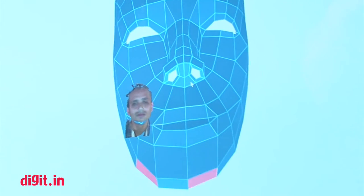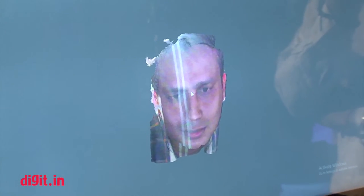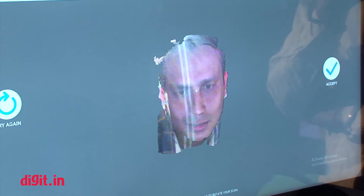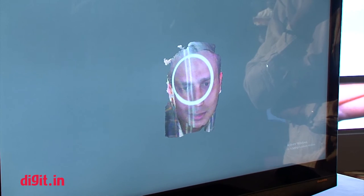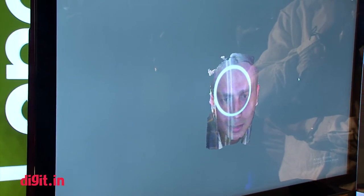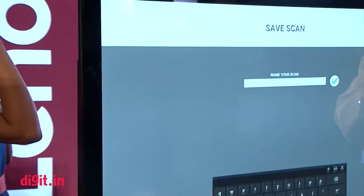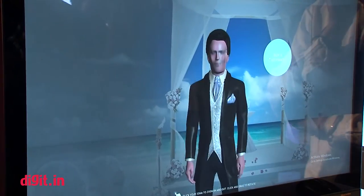There's also 3D scanning features apart from your face — you can map entire bodies onto this. The RealSense camera needs to pick up and it allows a lot of gestures and things like that. On first impressions, this is something of the future. It will take some time to build, but having something like this in a laptop or a tablet could be quite useful.